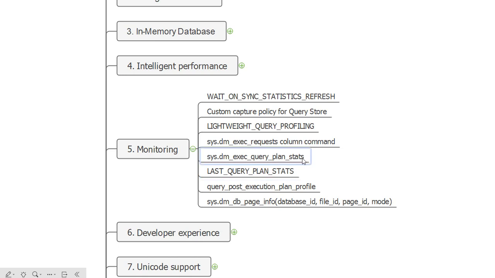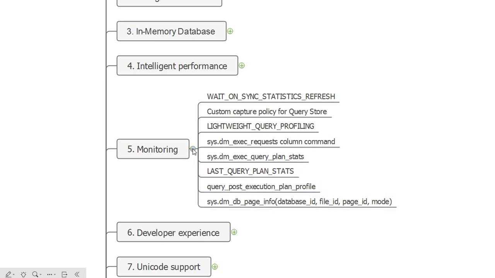Then there is last query plan stats, query post execution plans profile, and sys.dm_db_page_info with database id, file id, page id, and mode. You can get this kind of info using the sys.dm_db_page_info function. So in order to monitor your database, you can use this kind of functionality or features added in SQL Server 2019.